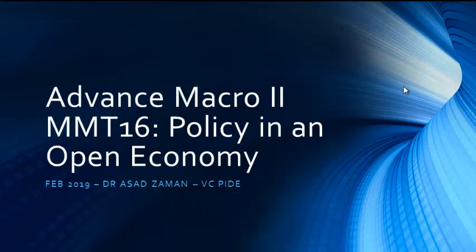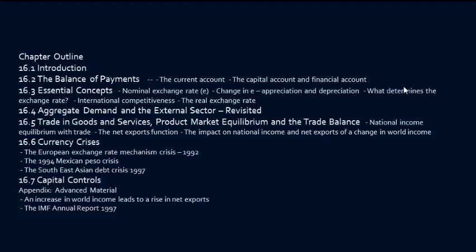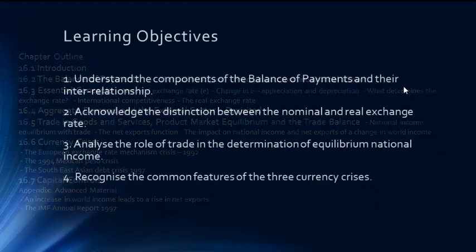Today we are going to cover chapter 16 of the textbook, which is about an open economy, that is one which has a foreign exchange sector. Basically we will be studying the balance of payments, the nominal exchange rate, the real exchange rate, aggregate demand, trades in goods and services, and currency crisis.